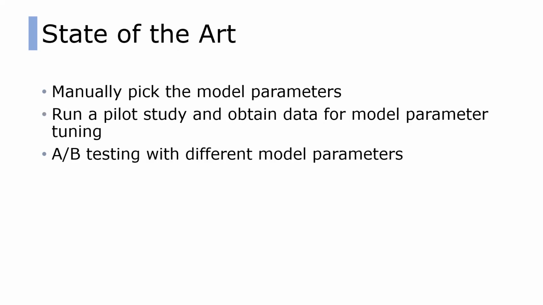From our observation in the literature, we noticed that the model parameters were manually picked in some of the studies. In other studies, the researchers ran a pilot study to first gather some data and tune the model parameters. But this process requires extra time and labor. A/B testing seems to be a reasonable approach in evaluating models with different parameters. But similarly, it requires a classroom study and IRB approval and also lots of effort. Therefore, it might not be feasible to conduct multiple experiments, evaluate each model, and identify the best-performing one.